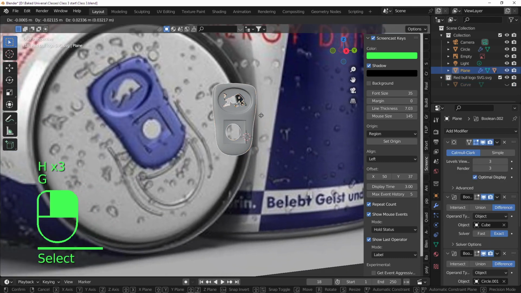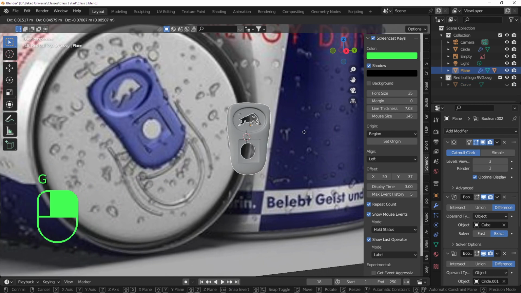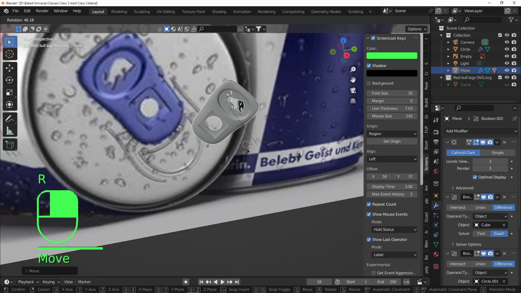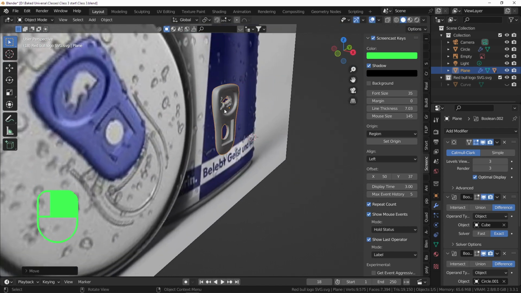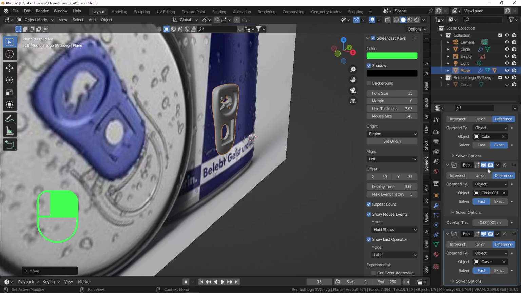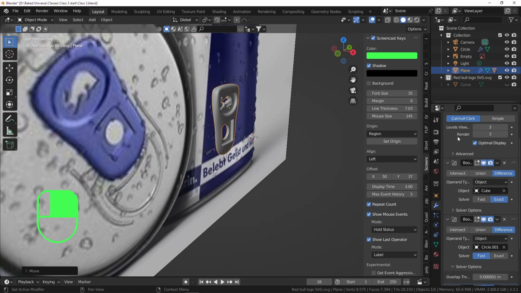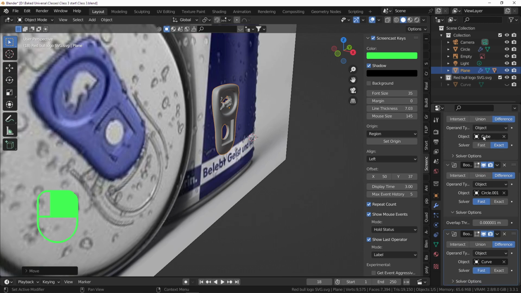And now if I move this lid, you can see that those modifiers move with it nicely. And even if we rotate this around, it will all stick together. And that's just beautiful. And the reason why we don't just apply all of this is because sometimes we want to edit some of these objects. For example, if we want to make that cube into more of a rounded cube, we can still do that now. If we applied that modifier, so that's that boolean, we can't change the shape anymore. So that's why I usually try to stick the most to modifiers instead of applying them all.